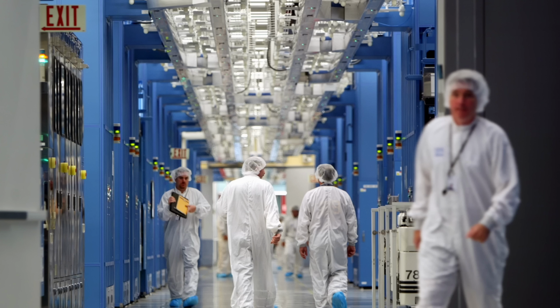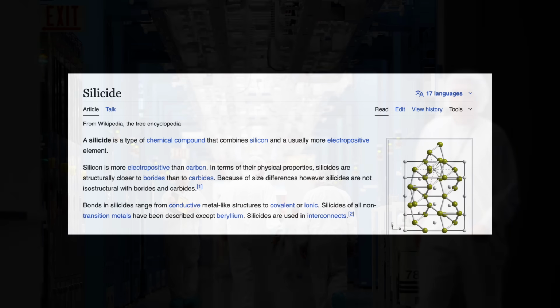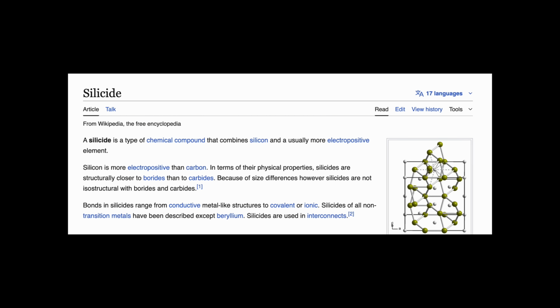The IC fab engineers rummaged around in history for a solution and found that in the 1960s they used platinum silicon alloys to ameliorate resistance in the contacts of diodes. So, in the 1980s, the fabs started depositing thin layers of metal on top of the silicon and alloyed them together with high heat to create a metal silicon alloy layer on top of the source/drain. These alloys are called silicides.